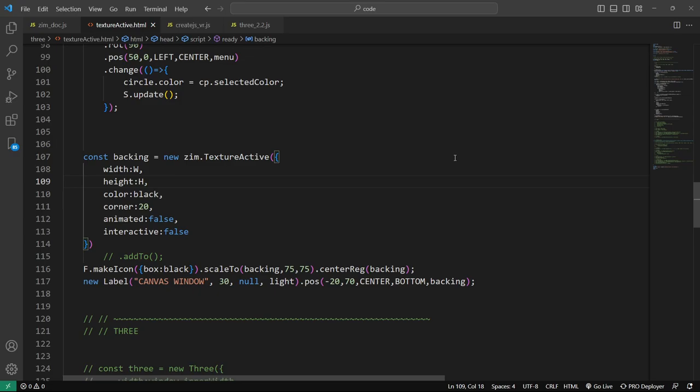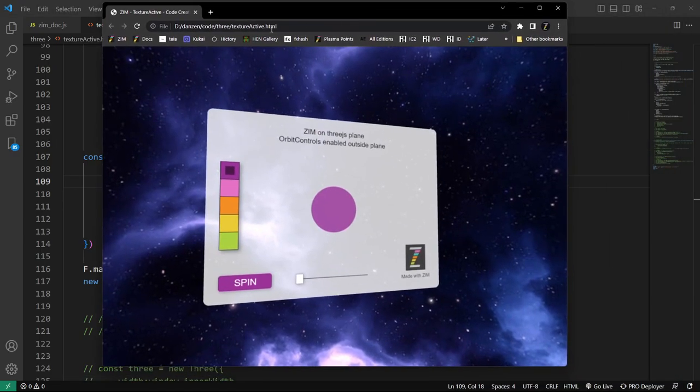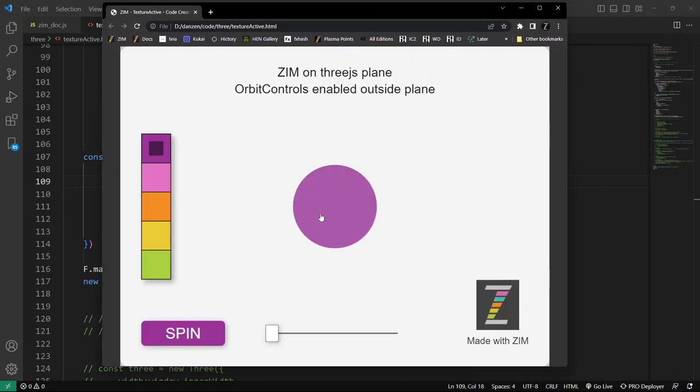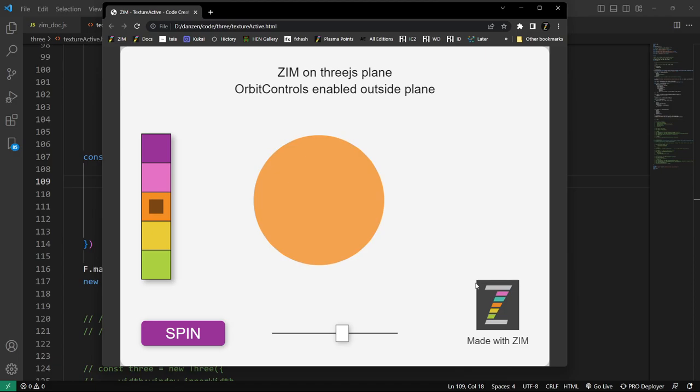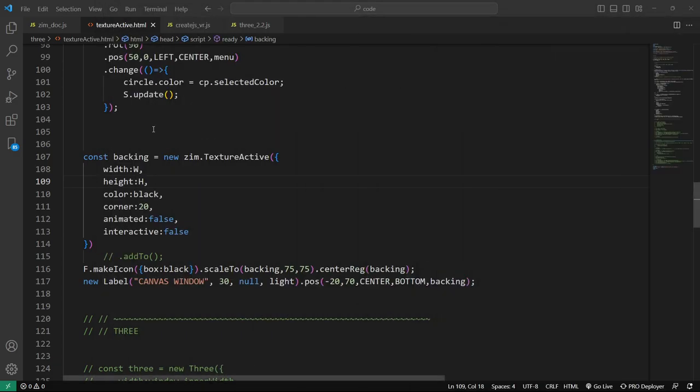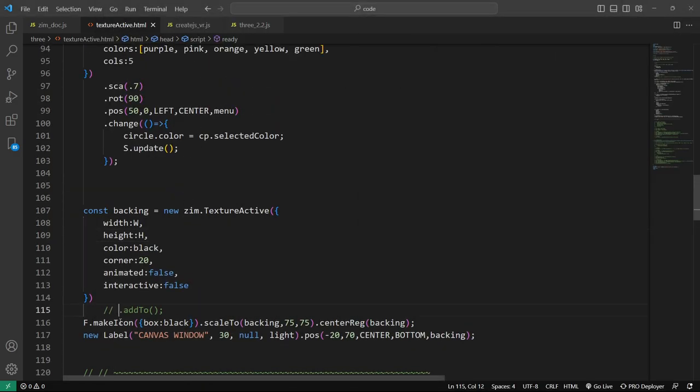We've got two panels that we're doing, or two textures that we're going to be planning for. Here's the first one. So that's what you've seen already. That's just sitting on the stage. That's the one texture active. The backing is right here, and what we did is we commented out the backing. These things don't have to be on the stage.